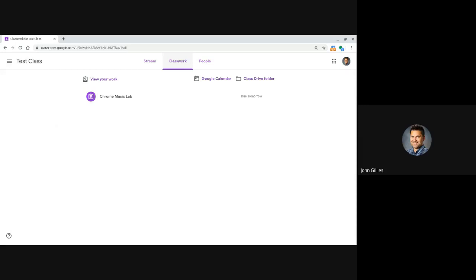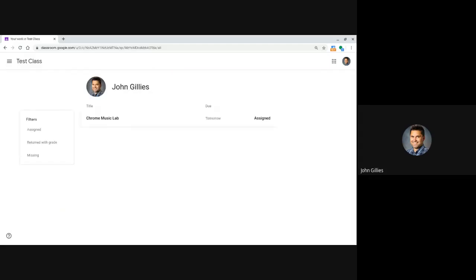you see it's a little bit different. I've got one option here, which is view your work. Now, if you've got a class that's got lots of different things that's been posted and different deadlines that you've got, you can hit view your work, and it will come up with a big list of everything that you need to complete. So in this case, there's only one thing, but if I was in one of my other classes as a student, there might be 10 different things all up and down here. And it will give me what it is, so the title, when it's due, and its current status. So it could be assigned, it could be returned with a grade, it could be missing, so on and so forth. It could be any of those three.